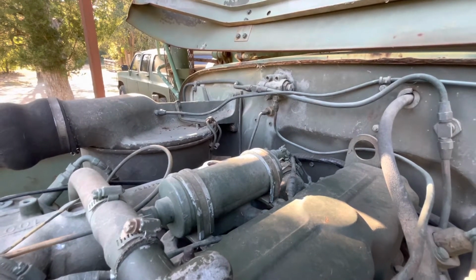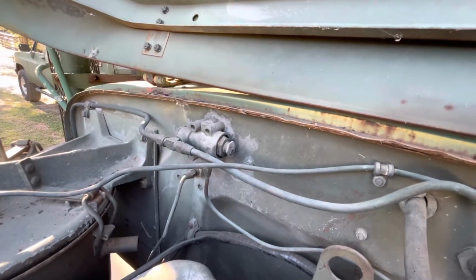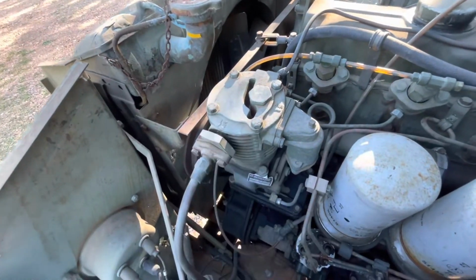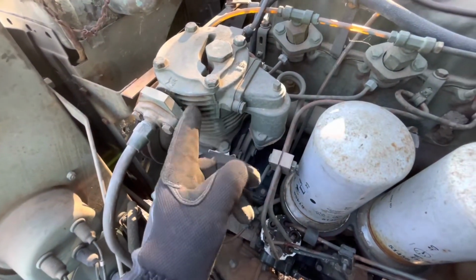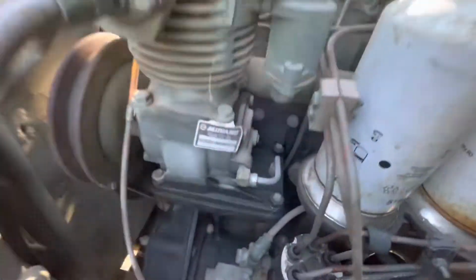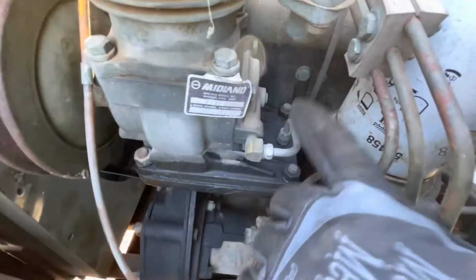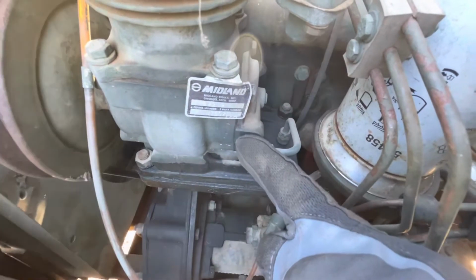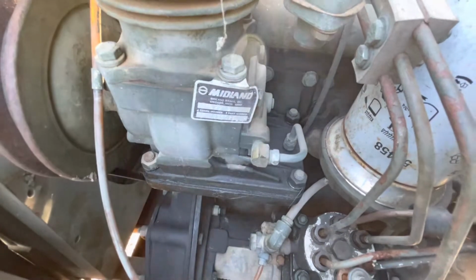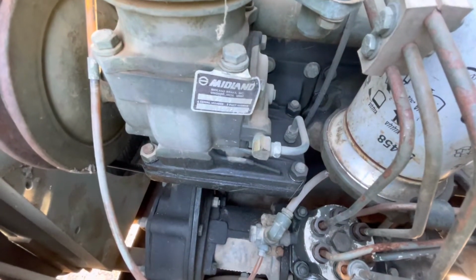If you can't maintain pressure and you hear it clicking on the firewall, that's your air regulator. And here's the air compressor. This one is air cooled. It's an air cooled single cylinder compressor. Except you see all the oil around the base here? This thing has pressurized oil from the engine going into it. And most people, their brakes are not adjusted good enough to stop the vehicle without air pressure. I'm going to talk about that in a little bit.